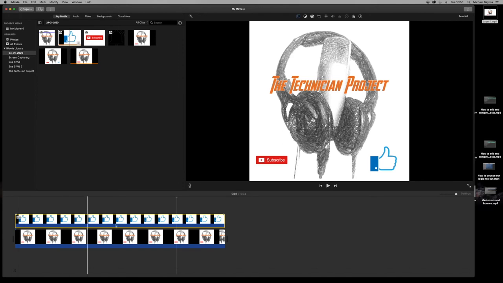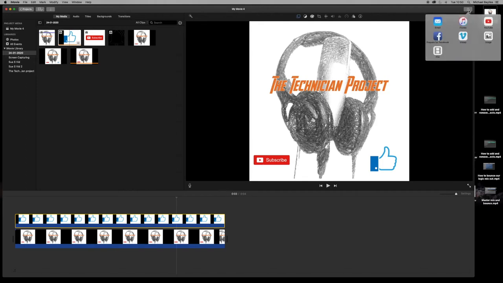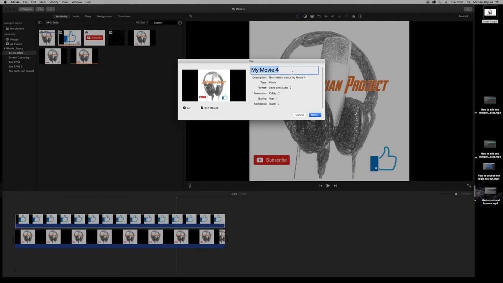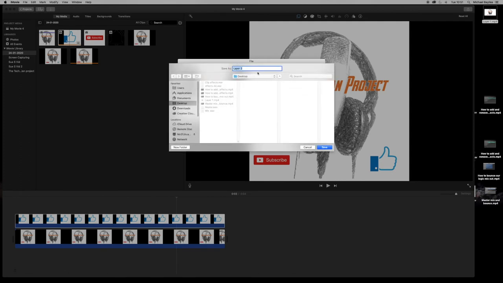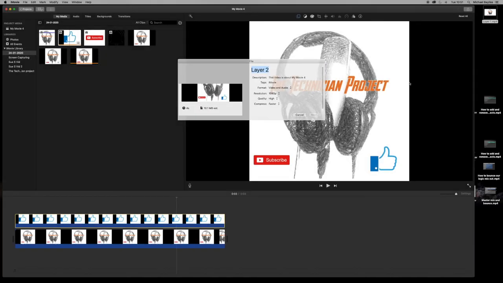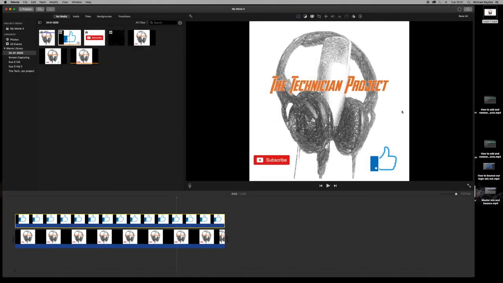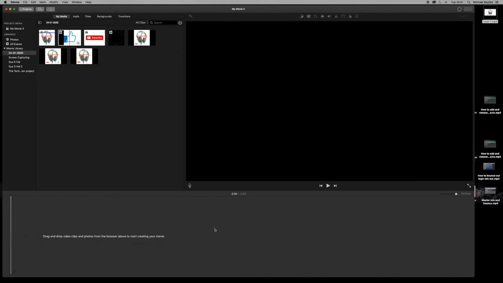So we're going to export all this back out now. We go to the share icon and click file. And then we're going to add layer 2 to our desktop, just so we know which layer we're dragging in and out. It's always good to label your layers correctly. So whilst it's exporting, again, we remove the files from the arrange window and we wait for layer 2 to finish exporting out. As you can see, it's appearing on our desktop now as a video file.